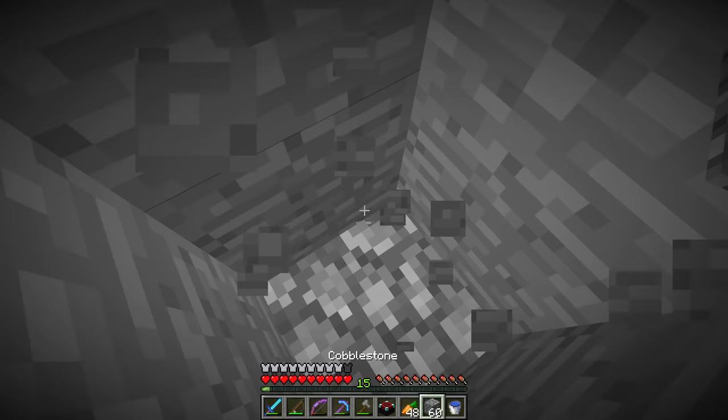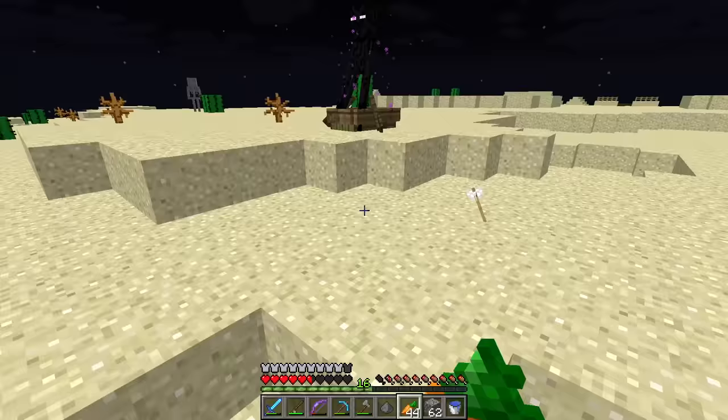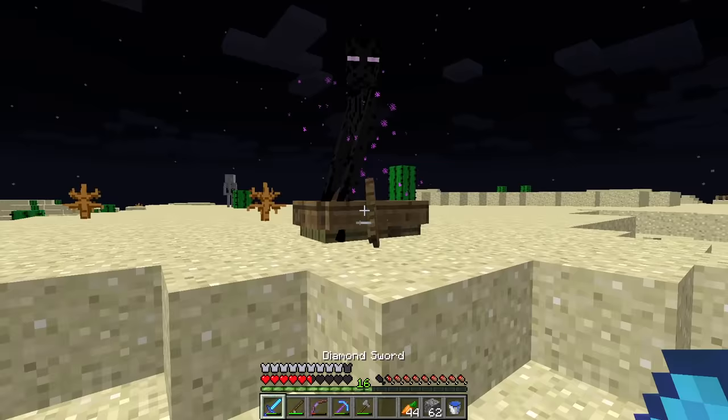And take a look at this. Our normal boat has turned into an oak boat and it looks like this. One more enderman. Okay, we're gonna put it in a boat because this is my OP strat. And then we're just gonna do this. Oh no. Oh no. I actually really like this boat strat. I can just keep it here and do this. Let me get another ender pearl.